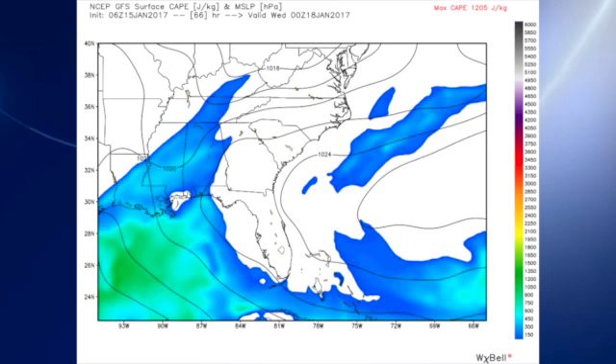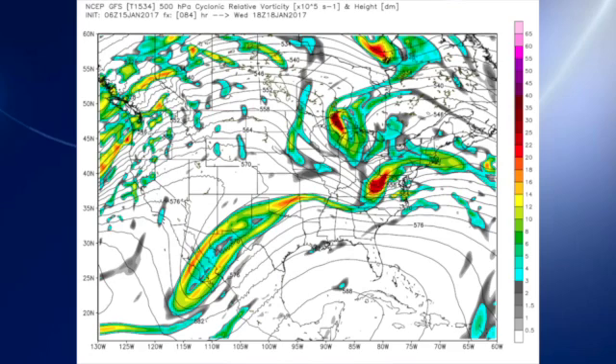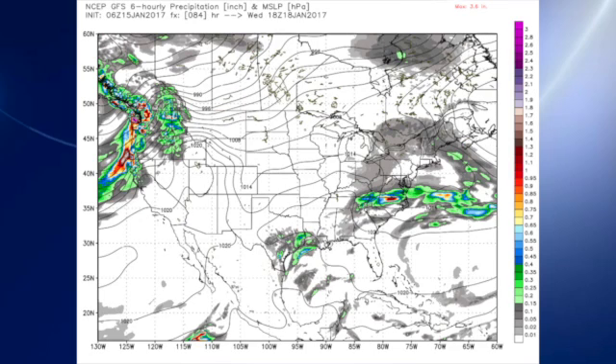Taking an intermediate look around 6 p.m. on Tuesday, you can see we do have some instability, so we may hear a little bit of thunder. That second short wave coming out of the northern stream moves by, giving the upper ridge over us a bit of a glancing blow, beating it down just a little bit. That may be enough of a push to once again push the front a little further to the south, but I still think it's likely to stall out across central Alabama.